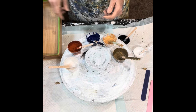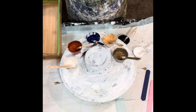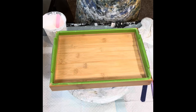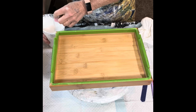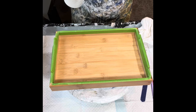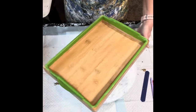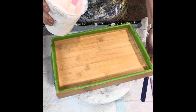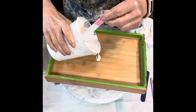Alright folks, let me get you down on my tray and hope for the best here. Okay, I'll be back in a second. All right, everybody, here we go, moment of truth. I've got to be very careful because I don't want to touch the edges of this thing. This is a bamboo tray. I bought this in a 3-pack off Amazon. Here we go.